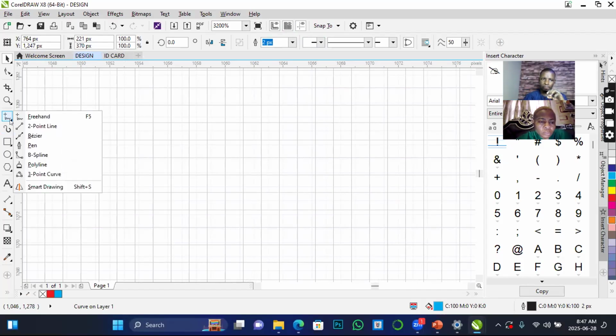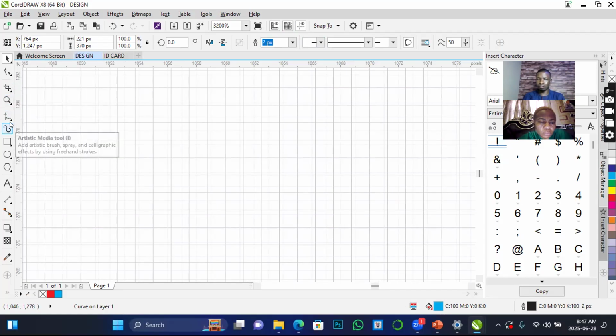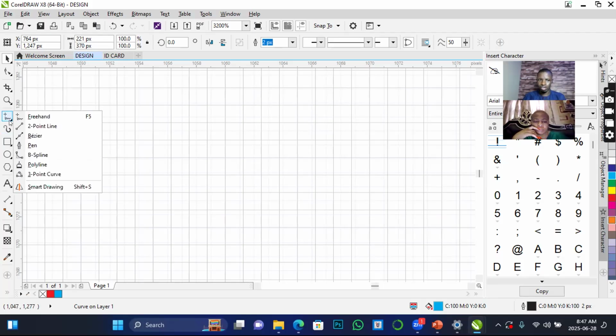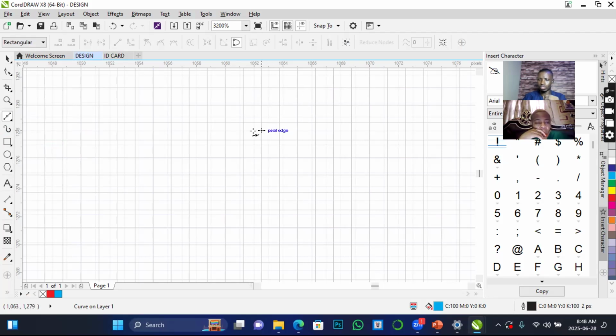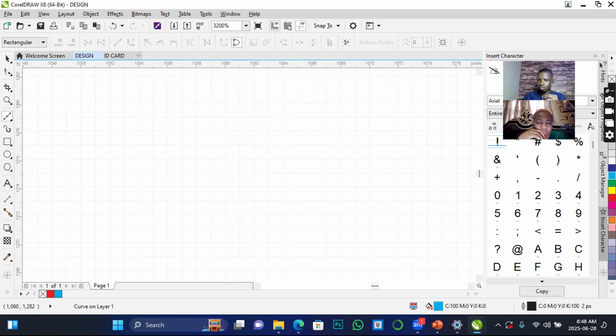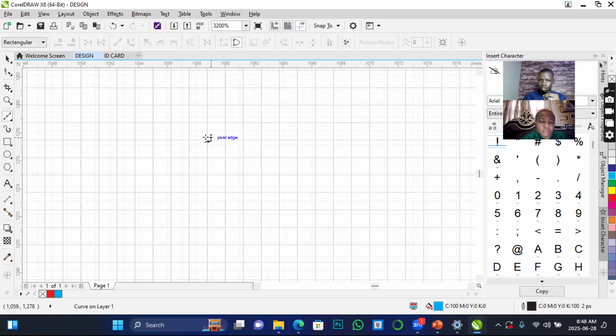for example, Bezier, just an illustration, we are still going to touch all this later. But I'm just trying to do something meaningful so that you can practice before the next class. Now, if I come here and select Bezier, I click on this Bezier. Now look at what the Bezier is going to help me to do with the lines that I just activated. This is where I click to bring out the line. So now, if I click here, with the help of this line, I'll point here.